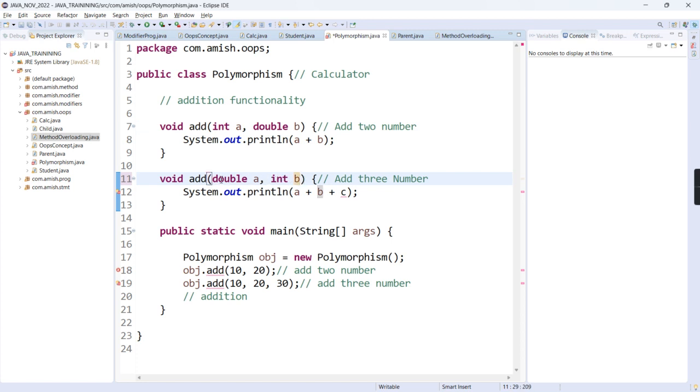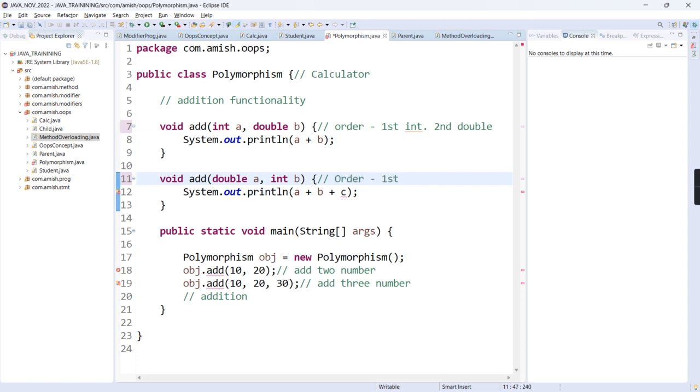What is the meaning of the order of parameters? Here, what is the order? The order is: first place we have integer, second place we have double. In the same method below, the add method, what is the order?